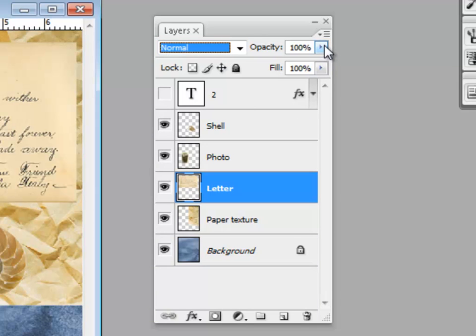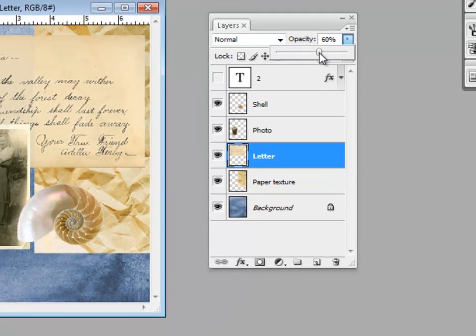The other piece to the puzzle here is opacity, and that's how you pronounce that. It's called opacity. And that's basically a blending mode based upon the layer that you're on. So as I look at this, I've selected my letter layer and I drag on opacity.